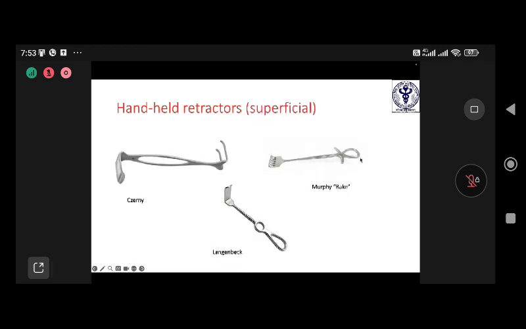Now, these are all not self-retaining. You can see there are two ends: one is a pronged kind, and the other is a jaw kind of thing. Typical of Czerny. Again, you can have a cat's paw kind of thing, with multiple curved jaws, which gives you a better grip for retraction. So these are used for skin, subcutaneous tissue, or maybe to some extent thin abdominal wall. Langenbeck, again, you can have the length of the jaw, and the angle is essentially 90 degrees to help you retract and give pressure. All of them have the retraction angle essentially 90 degrees to the plane of the tissue. Same for the Morris retractor, which is used in cardiovascular surgery also, and commonly used Czerny, because this is something you will definitely have in your exam for sure.